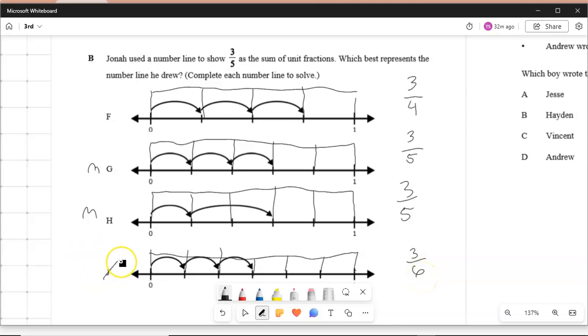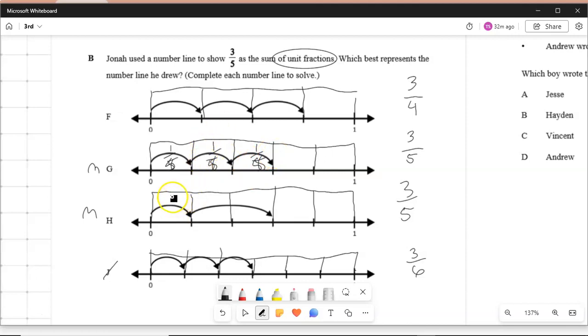That is not it. Okay, I'm going to look back here. Since I have two answers that say 3/5, I'm going to go back to my question here and see if there's anything else that's going to help me out. Okay, I see right here it's talking about unit fractions. And this does look like that would be 1/8, that would be 1/8, and that would be 1/8. So 1/8 plus 1/8 plus 1/8 equals, I'm sorry, not eighths, it's fifths.